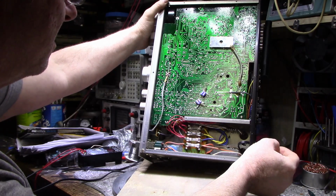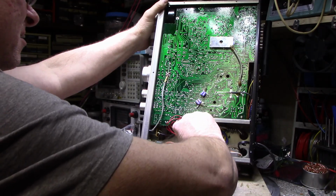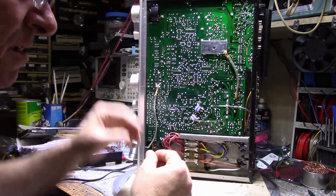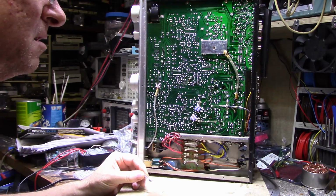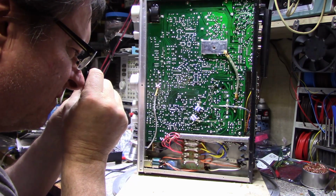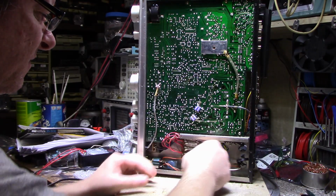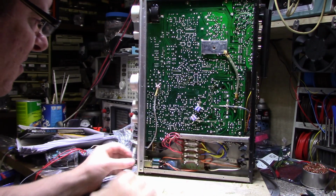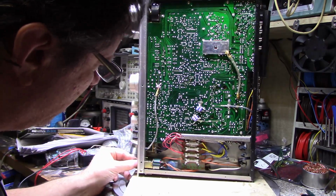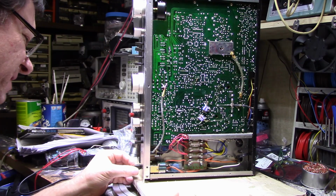Bodges, fuse bank. This fuse is gone. What is this? No, the fuse is intact. I just hope I can fix this switch without it coming up. It looks terrible the way it's bent down like that.